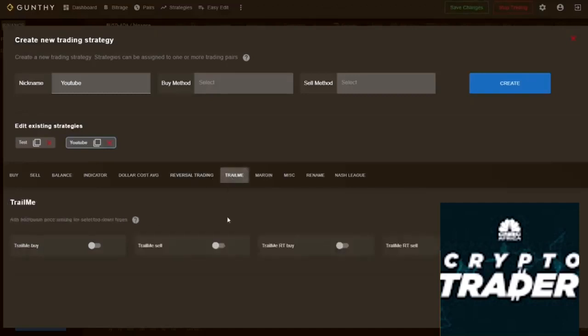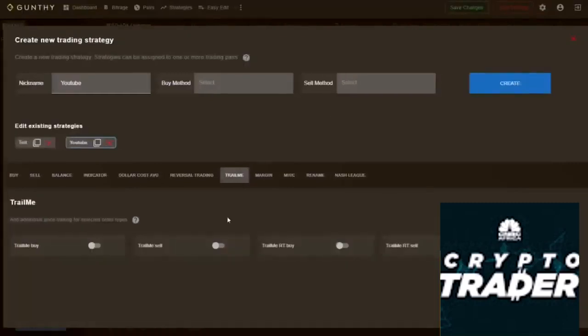You can do Trail Me, which is basically a trailing stop loss, which if you don't know what that is, then let's say I have a stop loss at a certain price level. So I say I want to sell once the price has moved up 10%, but I will only sell after it's gone up 2% if it then falls down 2%. So let's say the price moves up 10% and then it keeps going up 20% and then it goes down to 18%. Since it went down that 2%, then it will finally sell.